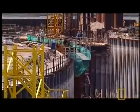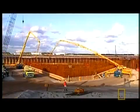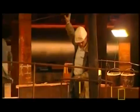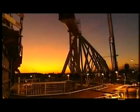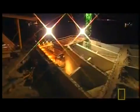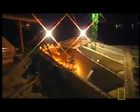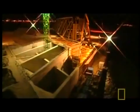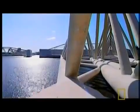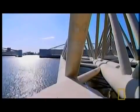With the design determined, construction begins on the Mammoth project, with teams working around the clock to complete the crucial defences. The bases for the gate's hinges are critical to the structure. Together, they are capable of handling a force of 70,000 tons, and during the heaviest of storms, they'll need to.